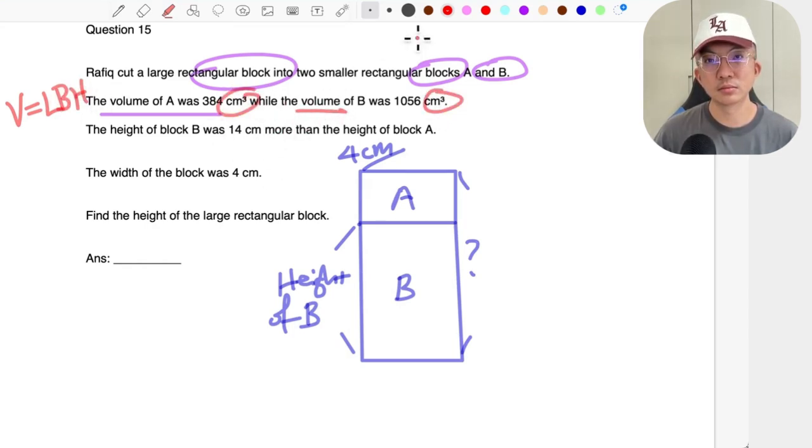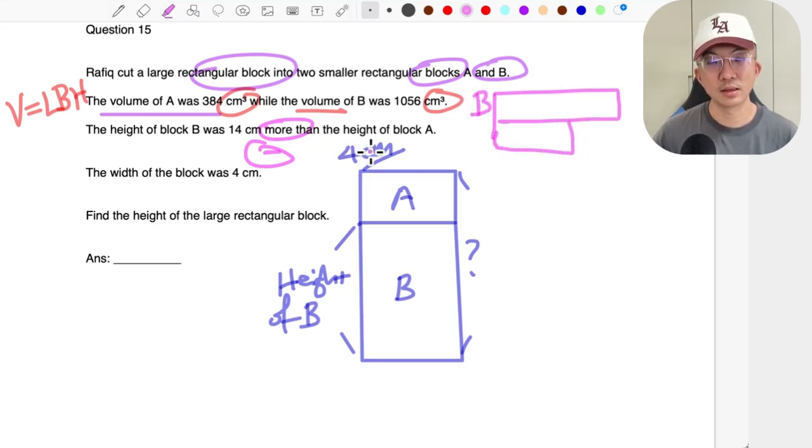And this is the "more than". More than means there's a minus. It's not plus when you see more than, because when you see more than, it's long and short. So meaning that since B is bigger, has a longer height, B should take up the longer bar, A should take up the shorter bar. Okay, so you can see that A itself is already inside B. And this one is the 14 cm difference.